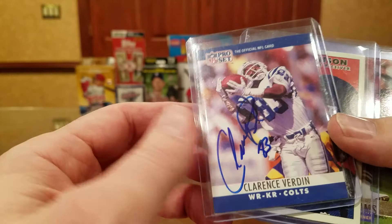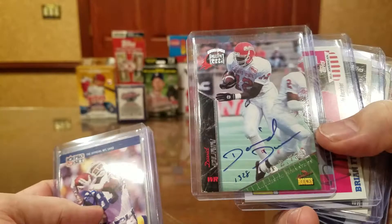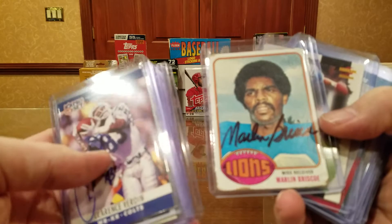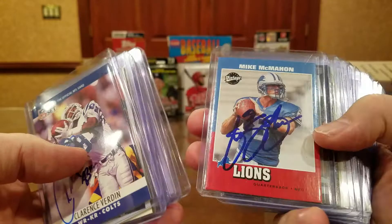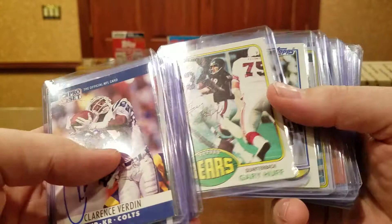There's Clarence Ferdinand, Eddie Kennison, Kevin Williams. They're generally in position too, I've noticed. David Dunn, some receivers here, Brian Finneran, Quinn Early, Marlon Briscoe on a well-used card right there — 76 Topps, Marlon Briscoe. Scott Mitchell, second effort. Mike McMahon. Mark Wilson, pretty cool autograph there. Gary Huff, old quarterback. This is a run on quarterbacks. See what I mean? They're in position. Eric Hipple.